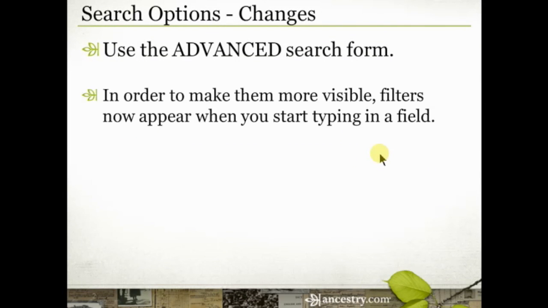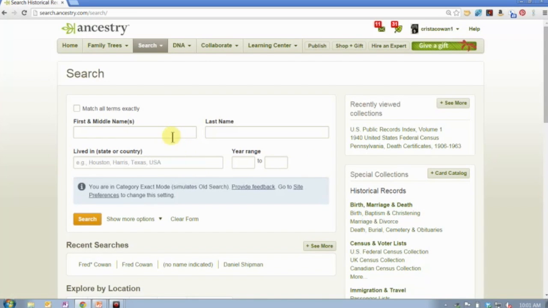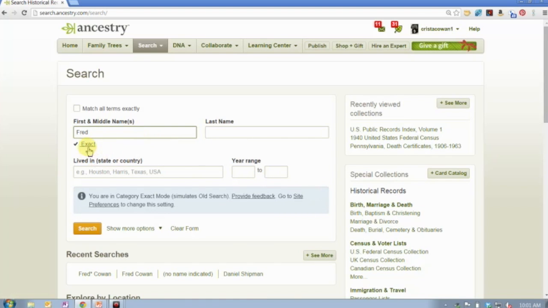We've removed that. Now, one of the things you're going to notice, for those of you who were using the filters previously, the filters have now been hidden. However, don't freak out, they will appear as soon as you start typing in a field. There are a couple of reasons that we did that. One is that the filters, when they were there before, a lot of our users were not actually using them. And so you would do a search and you would think that you were doing an exact search and you weren't.